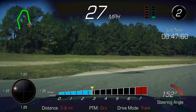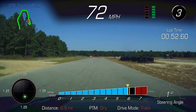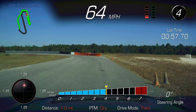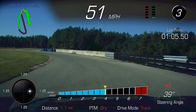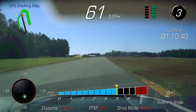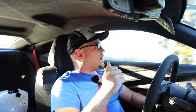Now, some people would say that the 3R tires are too much, they're too harsh, and the car itself is too much to daily drive. I disagree. Even with the 3R tires, I thought this car was super comfortable. I've driven to Daytona, I've driven to Sebring, it's a 3-hour drive. Honestly, not a big deal for me. For some people, they like to be way more comfortable. But this seat's very comfortable, the infotainment system's very good, the gauges are great, and the car drives very nicely. There's nothing I would complain about.